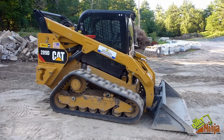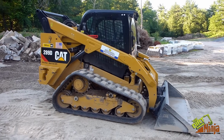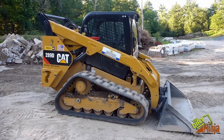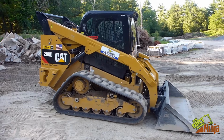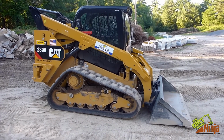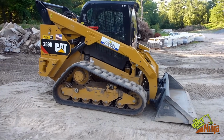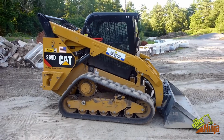Hey guys, here is our brand new Cat 289D compact track loader. This is going to be a walk around and also a review. Thought I'd switch it up, give you guys a little more information about the machines, our new ones. So, tell you what I like and what I don't like about the machine.